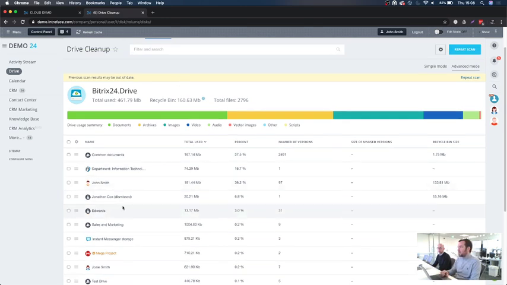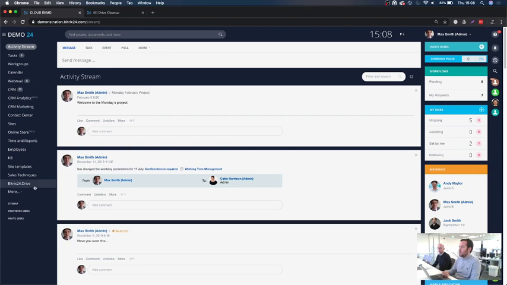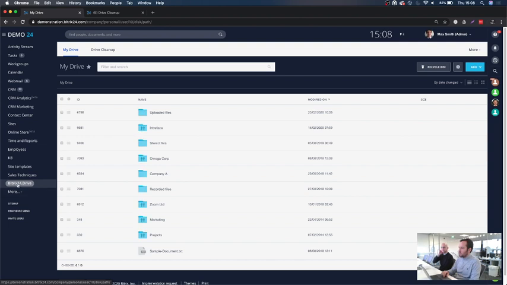This is available on both the on-premise version, which we're on at the moment, and it is also available on the cloud version. So if I go to Bitrix24 Drive, it's just named a little bit differently on the cloud version.